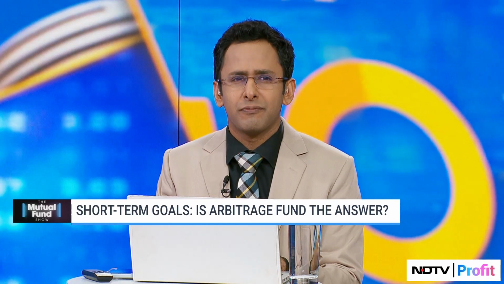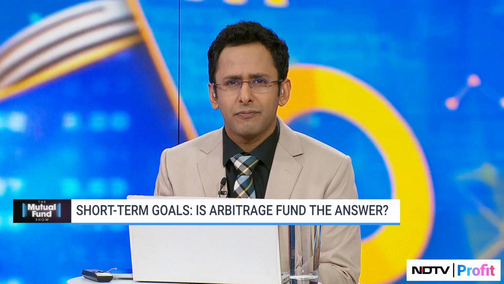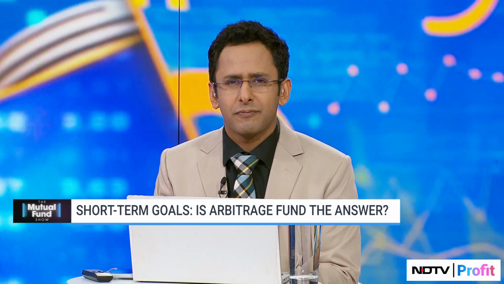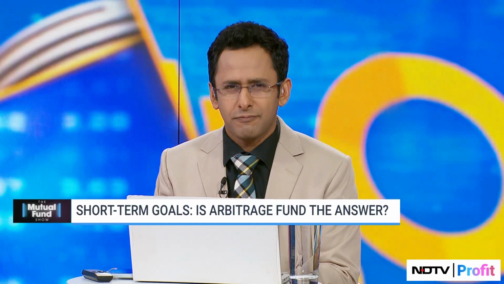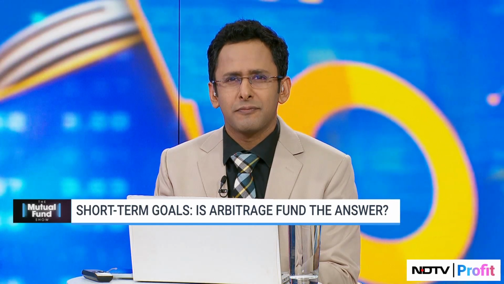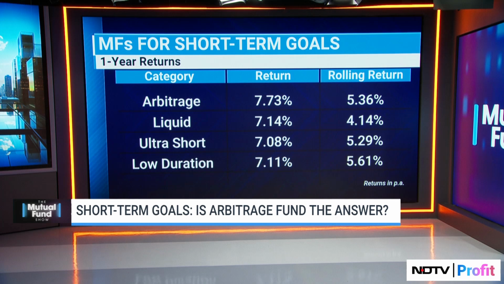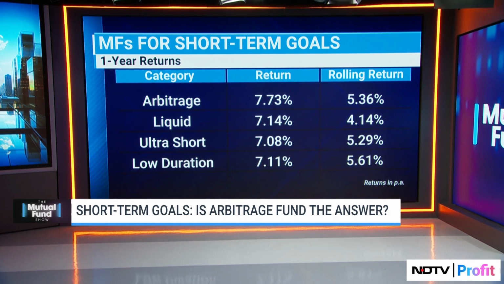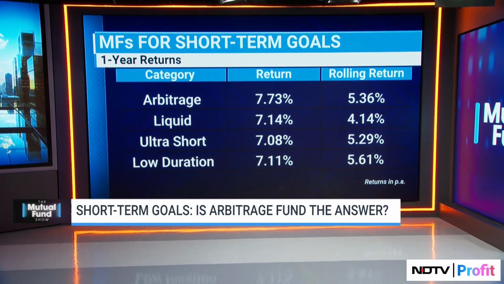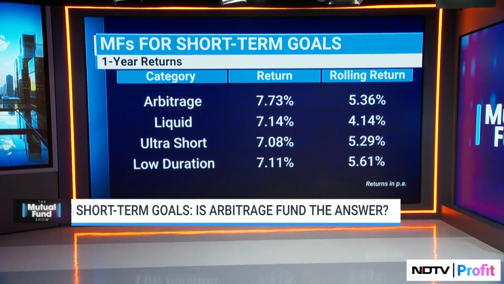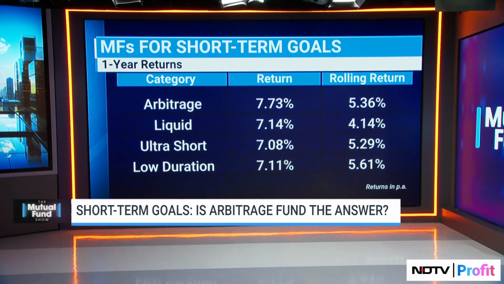So there are very clearly the bull markets that we've seen over the last year or so. And typically what happens in bull markets is spreads become wider, and when spreads become wider, arbitrage funds tend to do better. The exact opposite, a bearish market, which could get triggered by multiple things, whether domestic or international, could narrow those spreads down. And all of a sudden, those past returns that everyone's talking about may not look as attractive anymore.